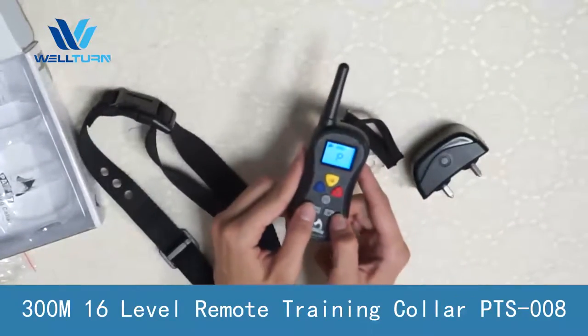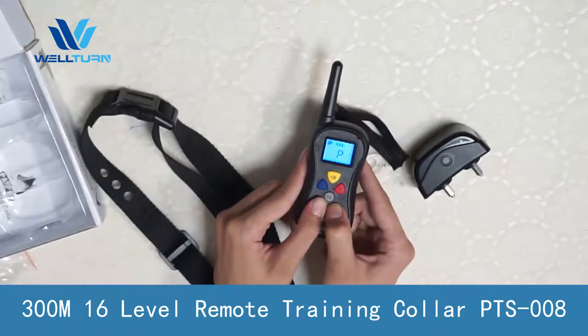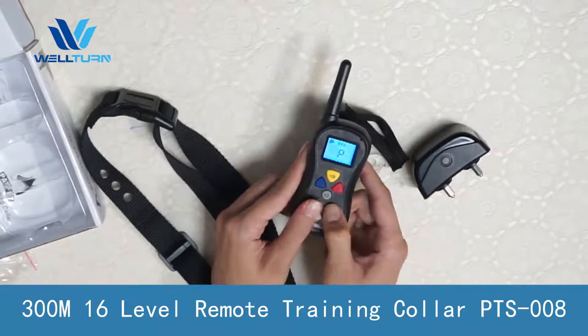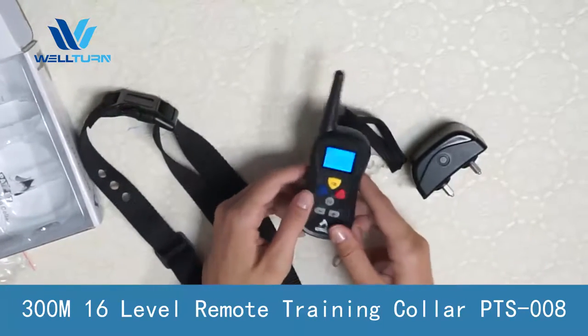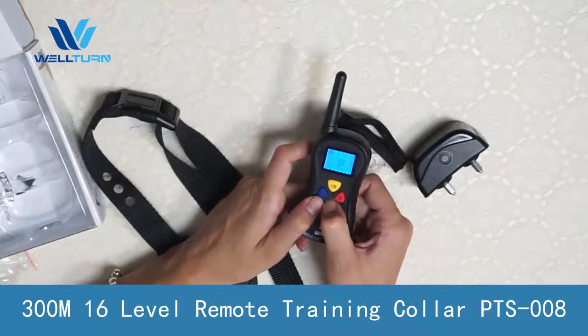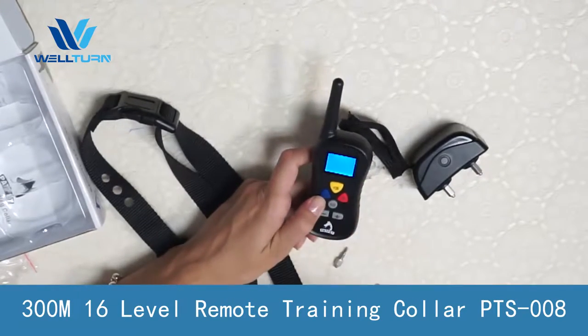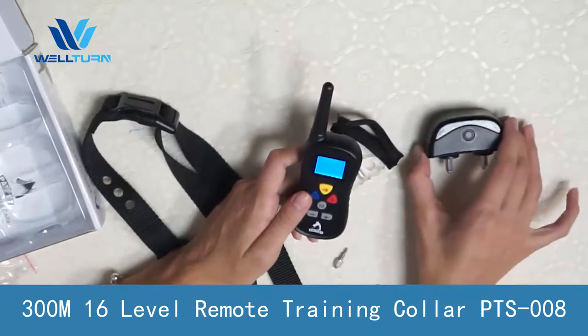Okay, and now we should press these two buttons, level buttons together. You see the green light stopped. So now it's ready. We should press again the middle button. A few seconds, that letter P disappeared. Now it's ready to use.